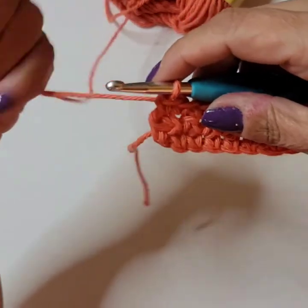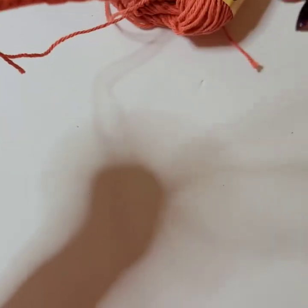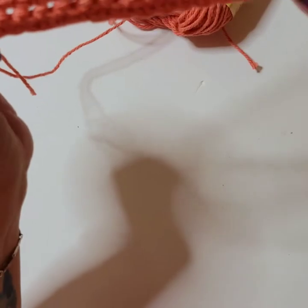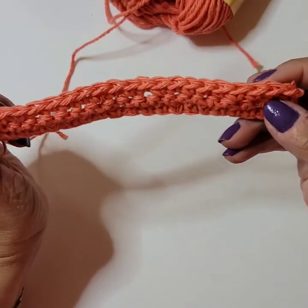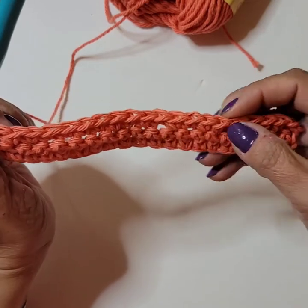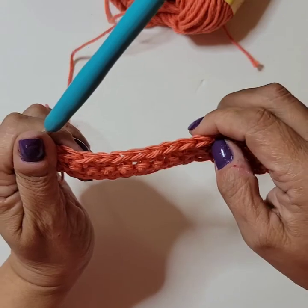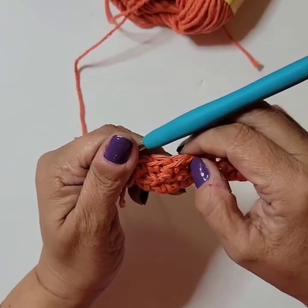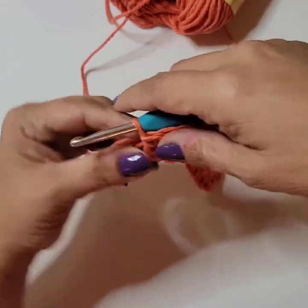Okay. We reached the end. Now, if you want to make sure that you're doing this correctly, just count the stitches. If it counts 21, then you're doing it correctly. Let's count. 1, 2, 3, 4, 5, 6, 7, 8, 9, 10, 11, 12, 13, 14, 15, 16, 17, 18, 19, 20, 21. Yep, we're doing it correctly.